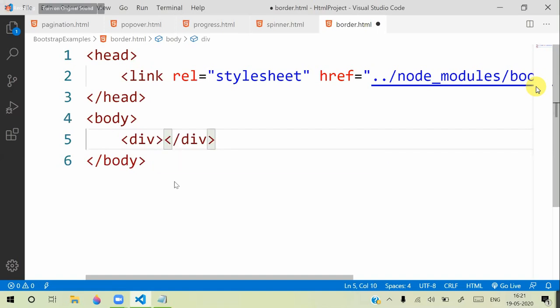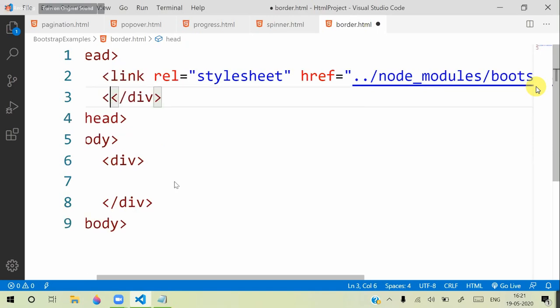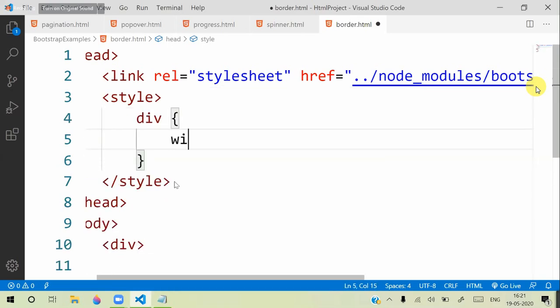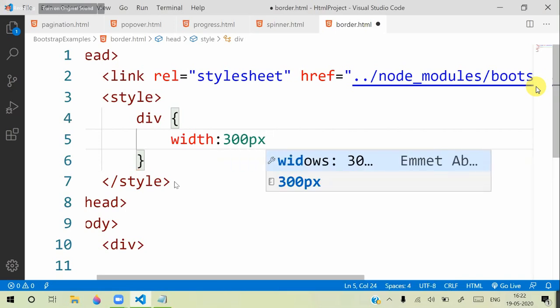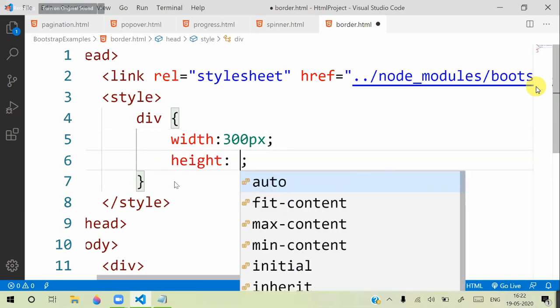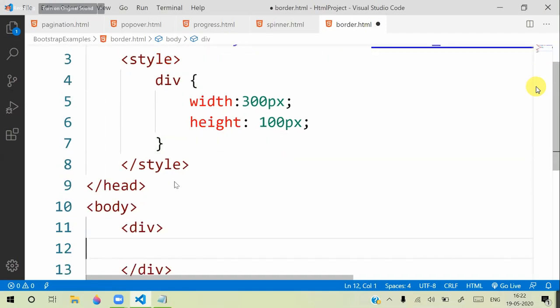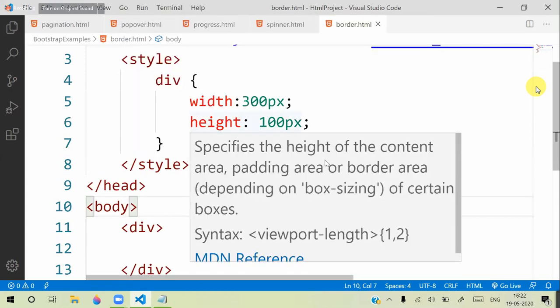For this div, suppose we are adding the width and height with style. I have a div with a width of 300 pixels and height of 100 pixels. Usually it doesn't have any border.